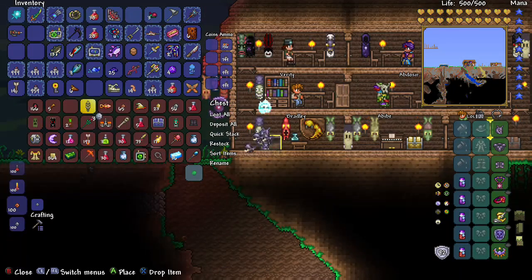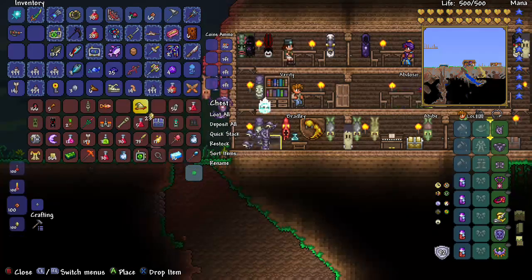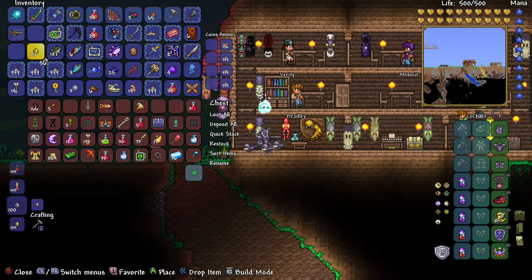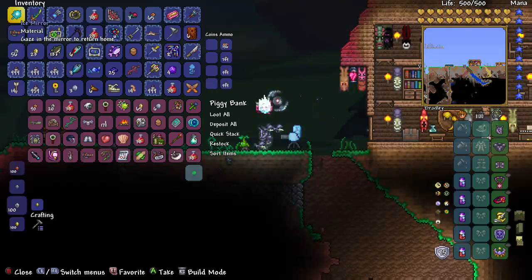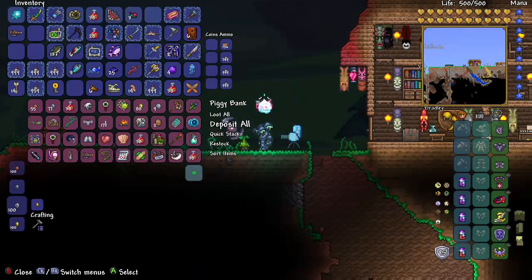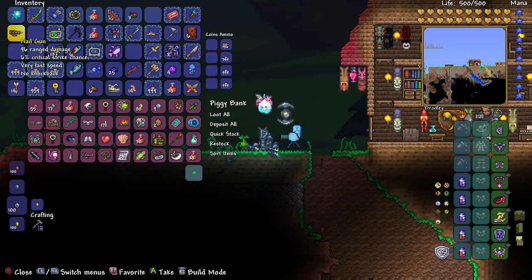Okay, now that I've stacked all of the money together like that, I do want to put it into the piggy bank. And now I'm a werewolf. And I have 9 platinum, so pretty rich as well.